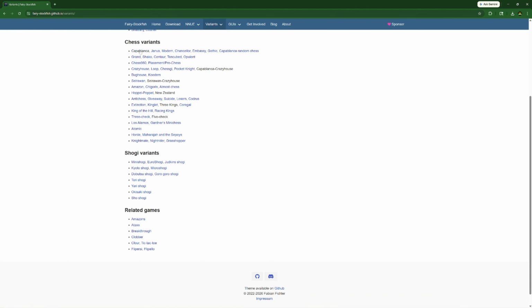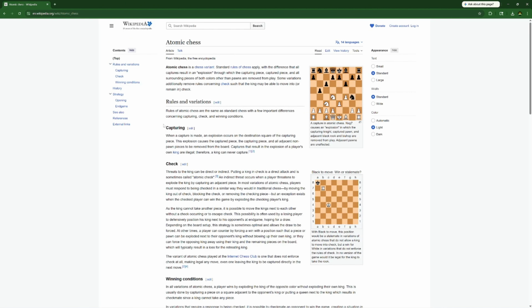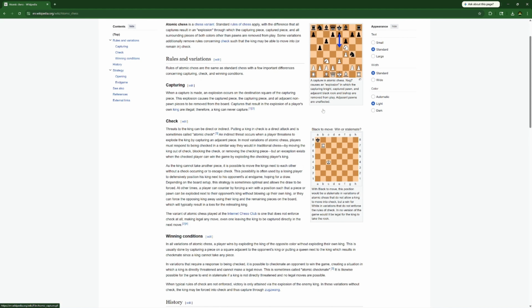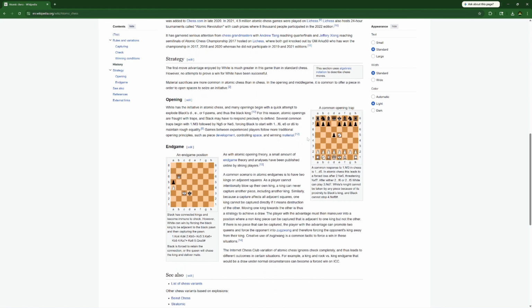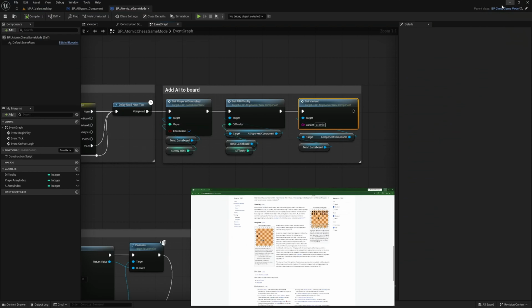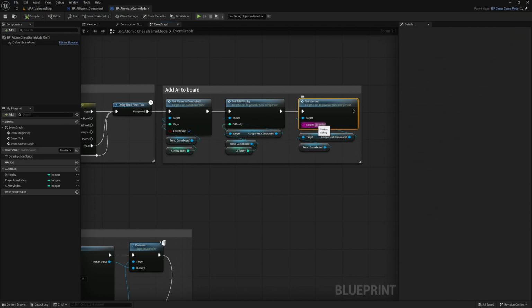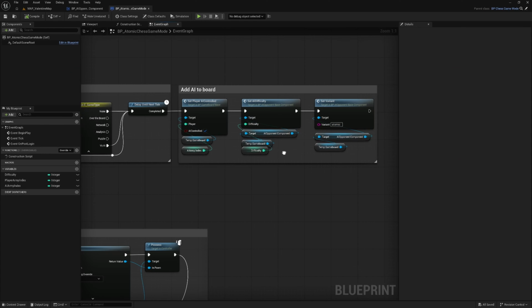In this case, I'm using one of the chess variants, atomic chess. That one is down here. If you click, you can see the rules of the variants and all that. All I had to do for that was make sure that I set my variant name to atomic, and that did it for me.